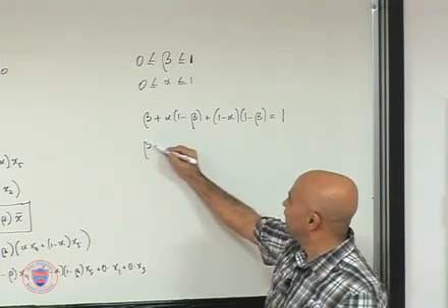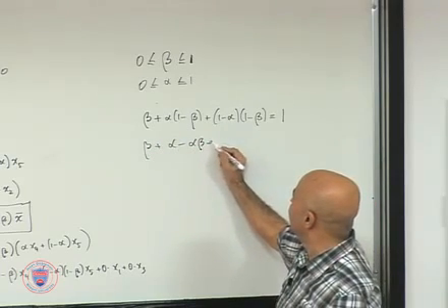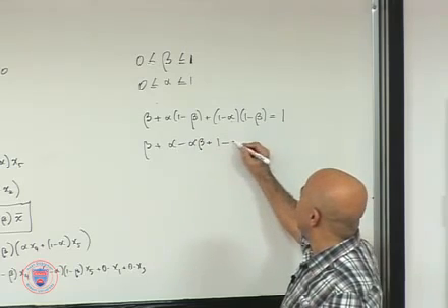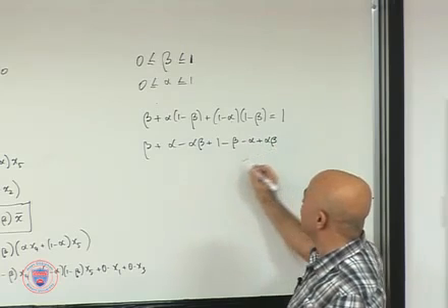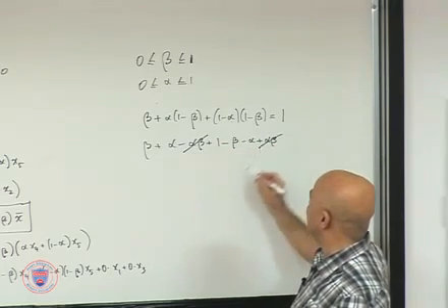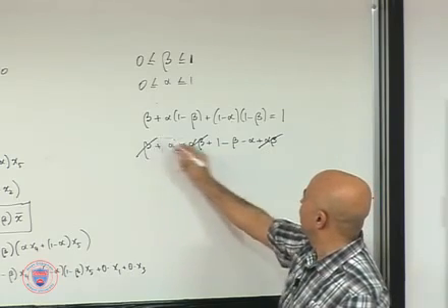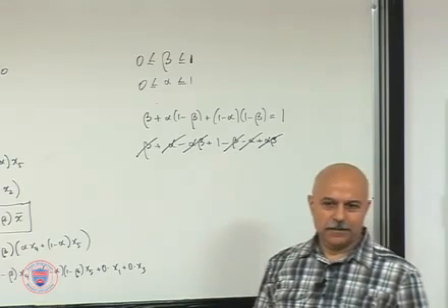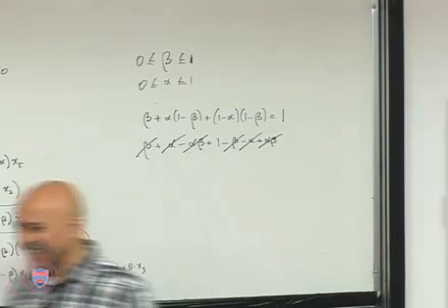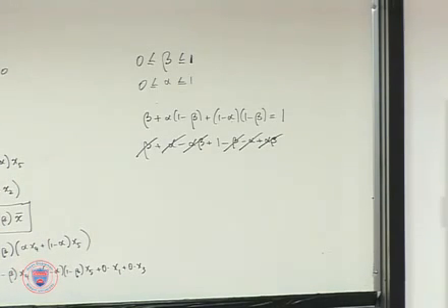Beta plus alpha minus alpha beta plus 1 minus beta minus alpha plus alpha beta. So minus alpha beta plus alpha beta. And then beta and minus beta goes. This and that one goes. Yeah, you have 1. Yes. Thank God. Otherwise, I would be in trouble. That was for the bounded case.